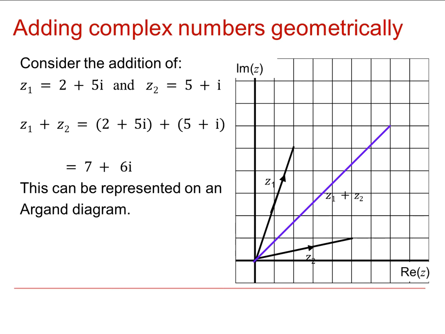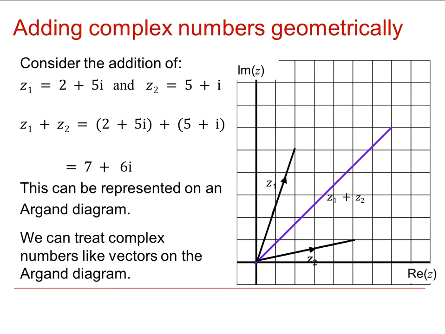And then we can see that we can treat this like vector addition. So that z2 moves to a parallel point. So we now have z1 and then tip to tail z2 added onto that to produce the result z1 plus z2. So addition of complex numbers can be considered in the same way as vector addition.